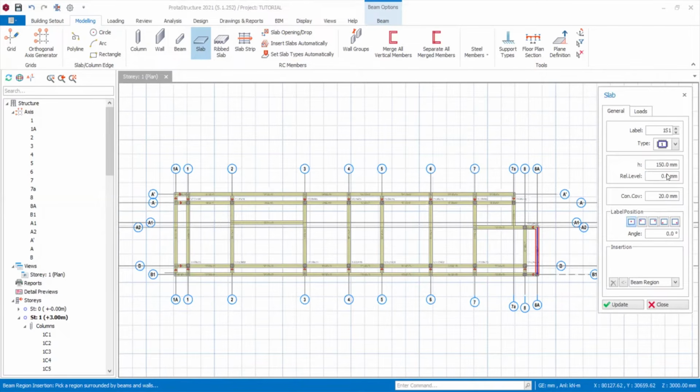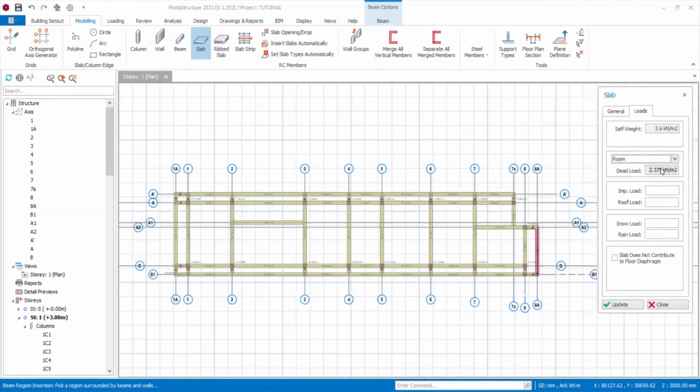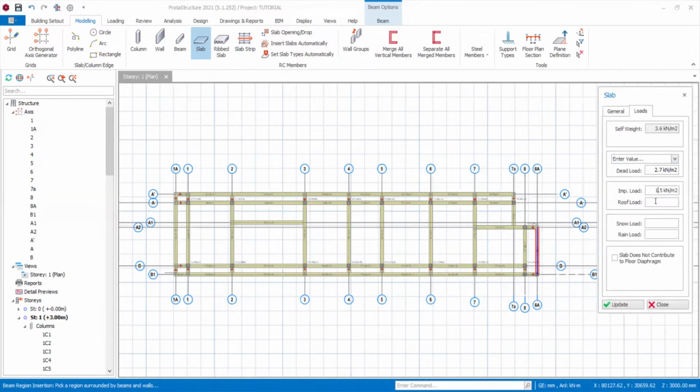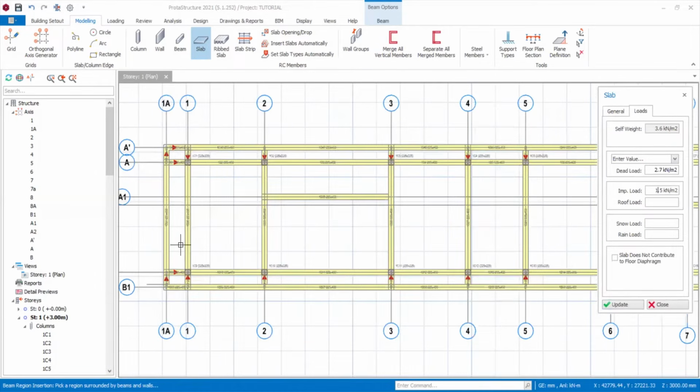Then the load: we want to use the usual 1.2 for finishes and partition, 1.2, that's 2.7. You can do that. Or in the imposed load, you can go for domestic residential floors. 1.5 is the minimum and 2.0 is the maximum. So I think 1.5 is good for us. So go ahead and use all of this in the necessary program.